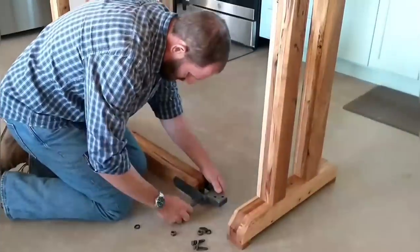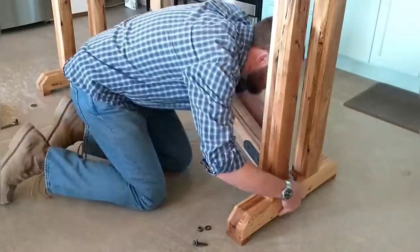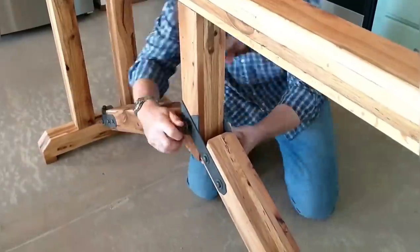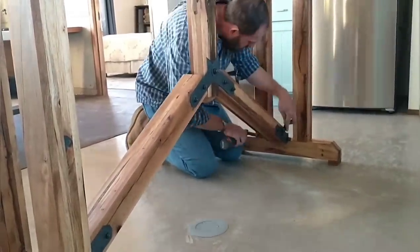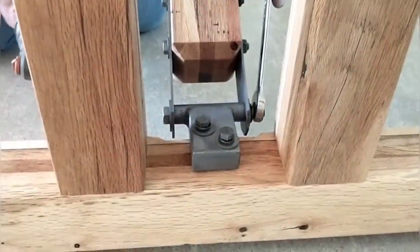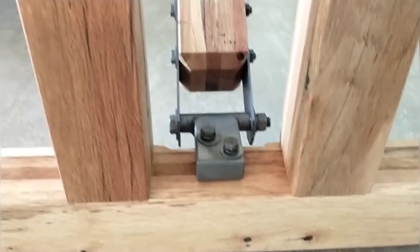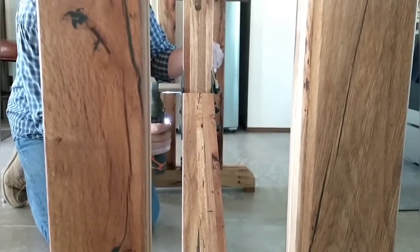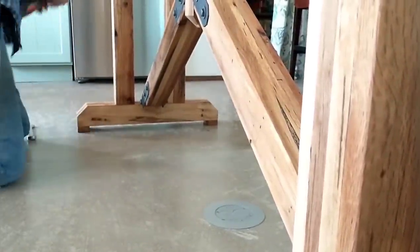Now I'm getting ready to attach the other diagonal brace, just slipping the top set of braces up over the other set of braces on the pendulum — makes a nice crisscross pattern up there. Then I'll be attaching that hinge joint at the bottom. In general, this base follows a fairly standard design for this type of table, but this pendulum brace with the crisscross diagonal braces was my own invention. I haven't seen another table like this, and I love the design. I also love the metal addition — I think that's something different as well. I love the look of it; it adds a lot of character and interest. Now I'm just tightening everything up, making sure everything is good and snug, and this thing turned out really solid — it doesn't wiggle at all. It is rock solid.